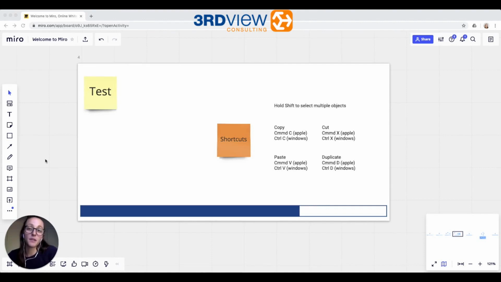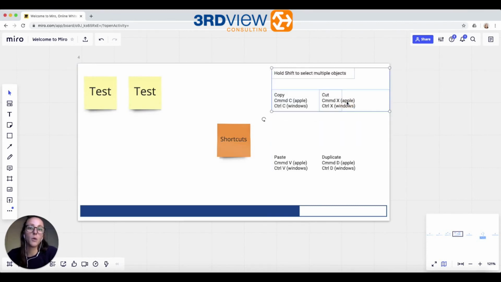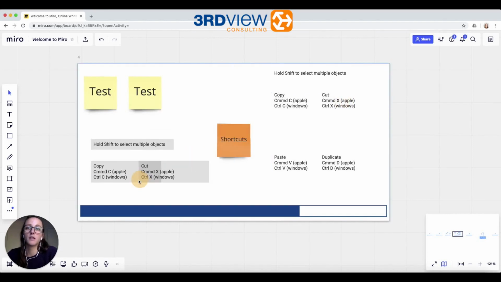To save some time and effort, you can use a whole bunch of shortcuts in Miro, and I've listed a couple of the main ones here. To save time when adding post-it notes or copying a new space, select whatever it is you need to copy. It'll come up with a blue box to show that it's selected, and then hit Command D. It'll duplicate whatever is selected. It's really helpful when you're trying to add really quickly. Another really good one is to hold Shift and select multiple objects. You can then move or copy and paste those objects, and it'll just save a lot of time.